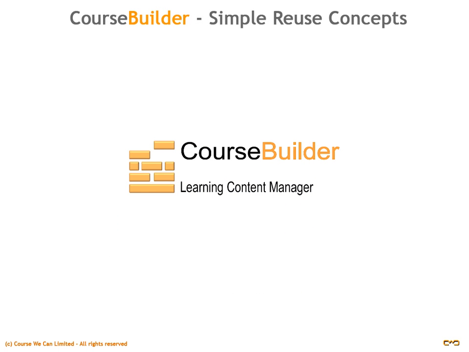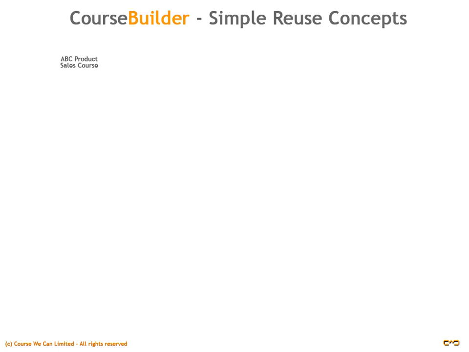CourseBuilder, simple reuse concepts. We will now show you how reuse can be employed within a typical course development scenario using CourseBuilder. Our fictitious company, ABC Telecom, has a sales department and 3 major product groups, these being IP services, switching and network management. Each of these groups has a training development team who have created a course for their products. Each team has content repositories that other teams have access to through the CourseBuilder graphical user interface.